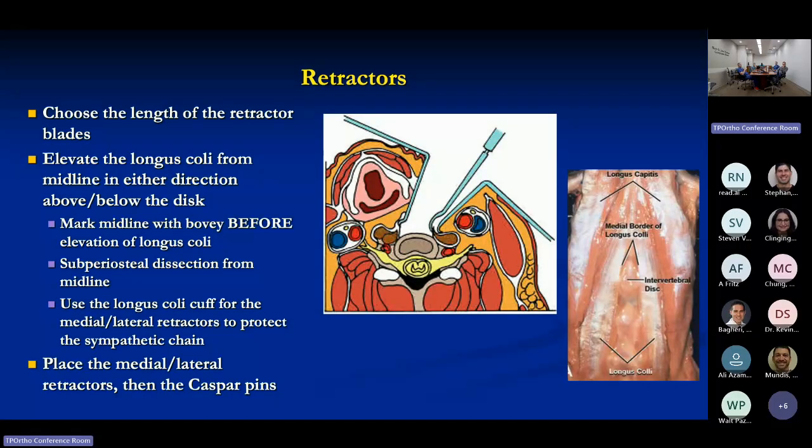Or the jigs. Examples would be ProDisc-C, Secure-C. Those are examples of disc replacements that have big keels that you have to actually cut, have jigs that won't even fit if your Caspar pins are too close to the disc at hand. With segmental plating, this is another example of being very strategic with Caspar pin placement.